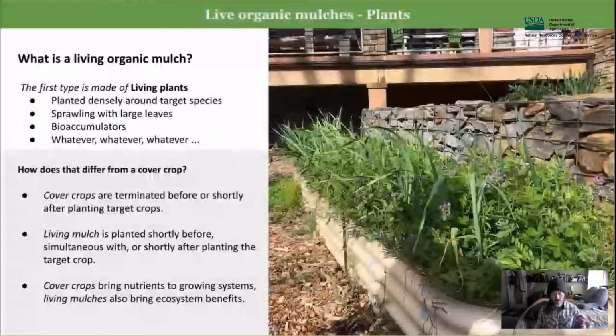So cover crops typically are going to be terminated before or shortly after you plant your target crop, depending on what you're doing. Living mulches, the way that I use them anyway, are planted shortly before, at the same time as, or shortly after you've planted your target crop, and are going to be left for the duration, usually for the duration of the time that your primary crops are growing.